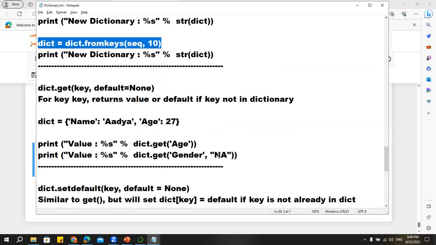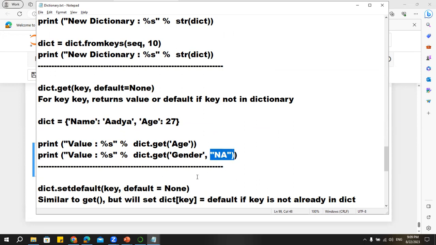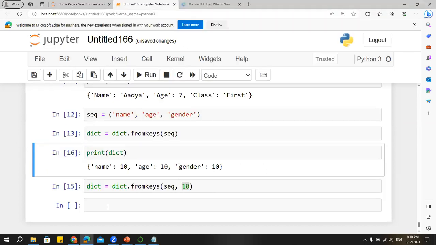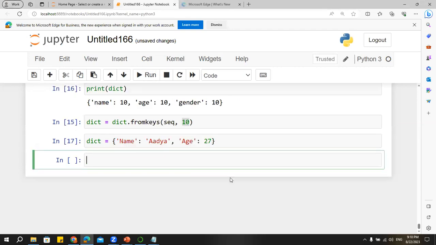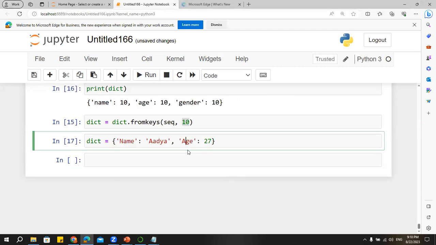Now suppose I don't have any value when I'm printing, then I should give some default value. Then I'll say get. What does this get do? It returns a default value if the key is not there in the dictionary. Say, for example, I'm creating one dictionary here. I'll run this. See, I have only 2 elements.